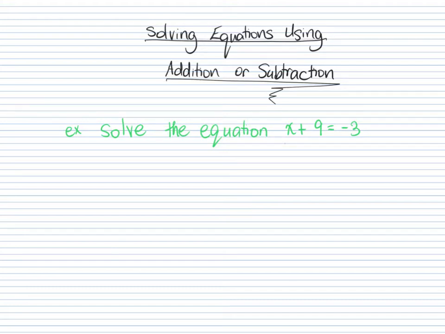So how have you been finding solutions in the past? My guess is that you've probably been guessing and checking and seeing what number works, what number doesn't, and then finding the answer that way. That can work up to a certain point, but then these questions will start to get harder and harder. And we want to have a strategy that will work all the time. So what we'll be using is something called inverse operations. I'll write that down because it's kind of an important thing.